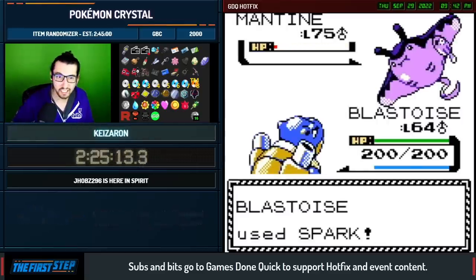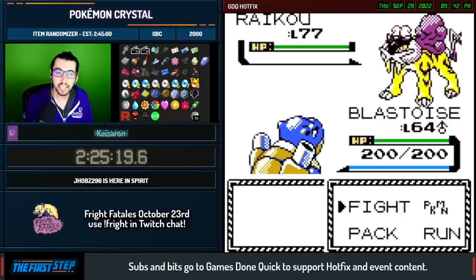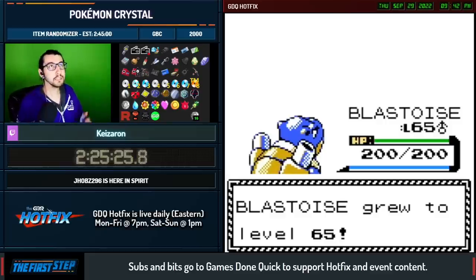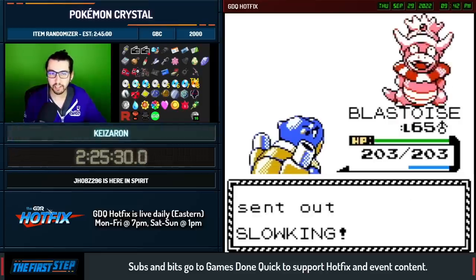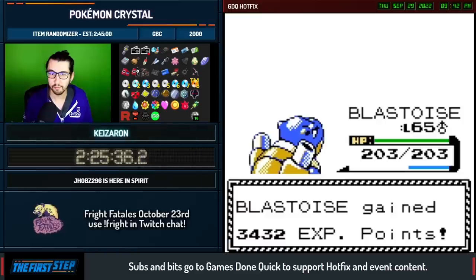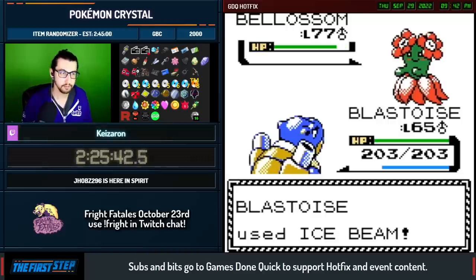This is a disappointing red. There's the big lad. I think it dies regardless, because we are +6. So our special attack is 4 times higher than it normally is. And then we also have the Mystic Water, so our Surf is even stronger. So there should be no problem from here. There is no problem from here.